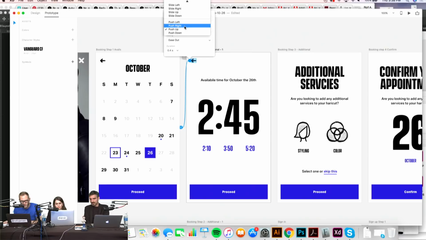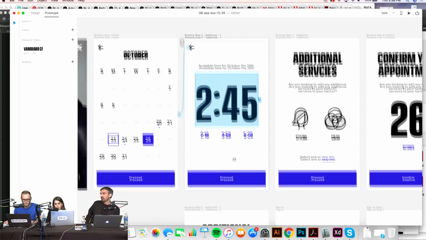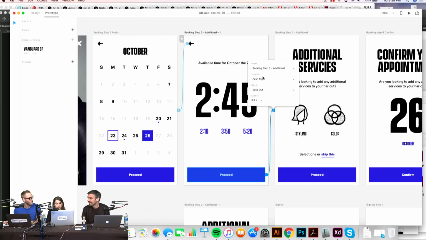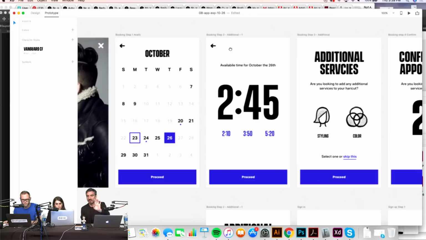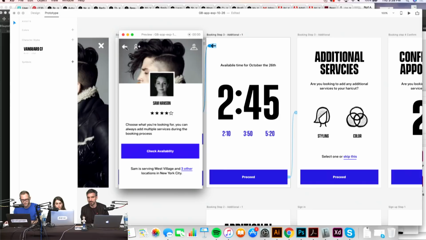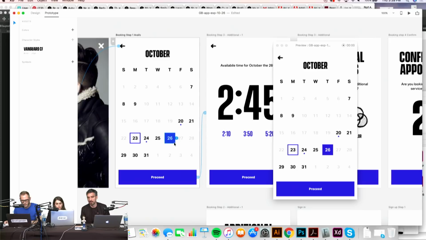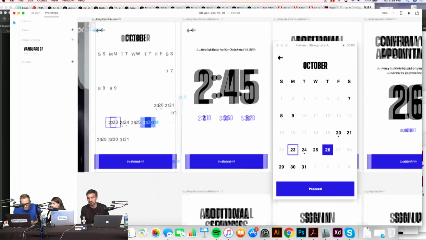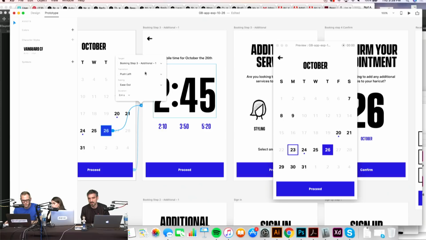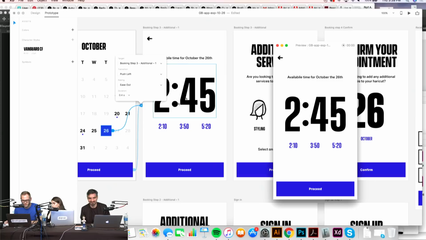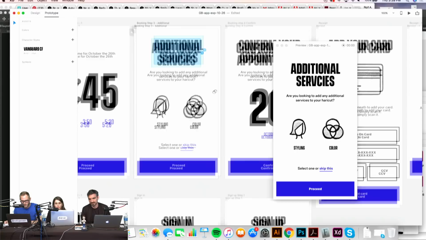And actually something that a lot of people don't know is that when you have the preview open, you can keep prototyping behind. Oh, really? Yeah. And it's updating live? Yeah. Nice. And if you select a screen and click on preview, it will directly jump to the screen, so you don't have to start from scratch. But here, if you add a link, you don't have to close the window. So I'm going to add a link right here now and test that. Let's say he taps on 26. Maybe that's also going to use the screen, with the same behavior. And then, right away. Love it. It's handy. I'm just going to keep this open at the same time.